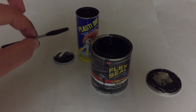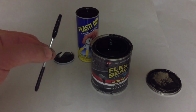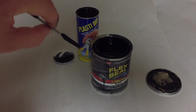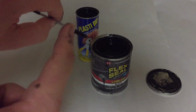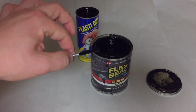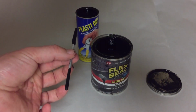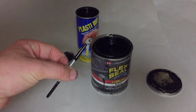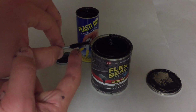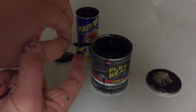You see there, look how thick the Flex Seal is compared to the Plastidip on the bottom. With Flex Seal, you notice I'm rotating it a lot because otherwise it would just drip off. If I stood here like this for half an hour, then Flex Seal would be dry enough not to drip. But right now, if you touch it, watch this, I'll touch this, it is still liquidy like crazy.